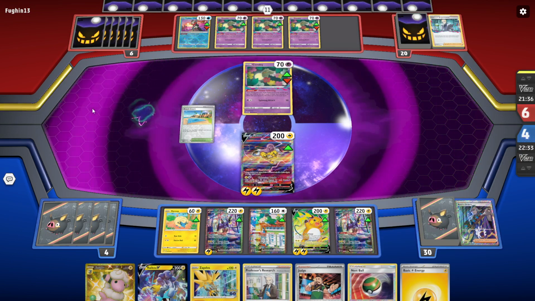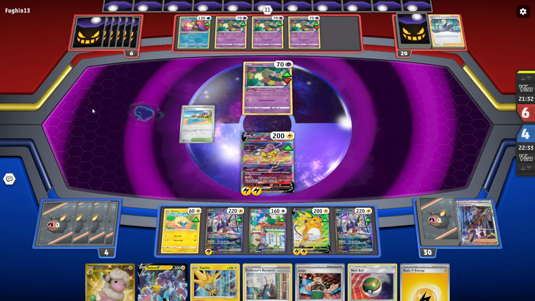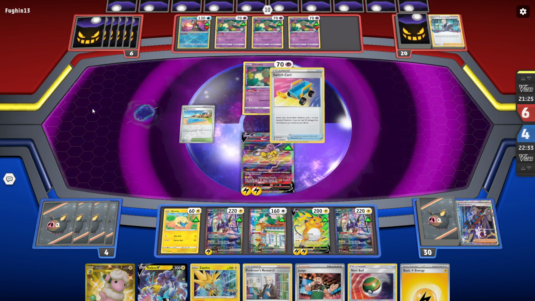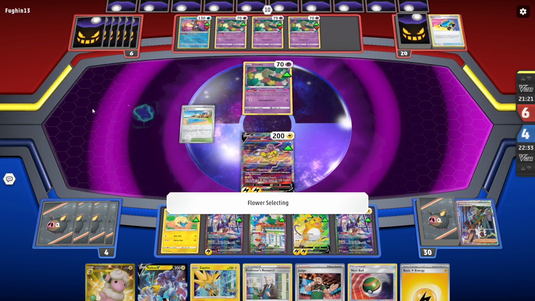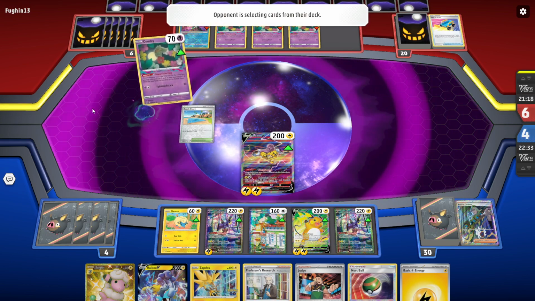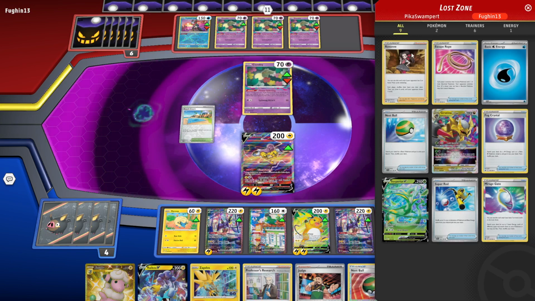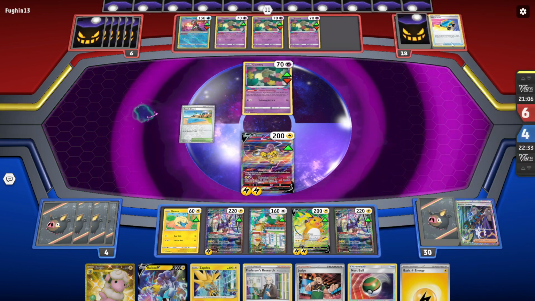But I think, ultimately, we have this game, I don't want to say locked up, but I think that we just put ourselves at such a big advantage here. If they don't get any sort of attacker or anything like that on this turn, they're basically screwed. And I think just being able to go judge on what's going to be their 11 card hand is just absolutely crazy.